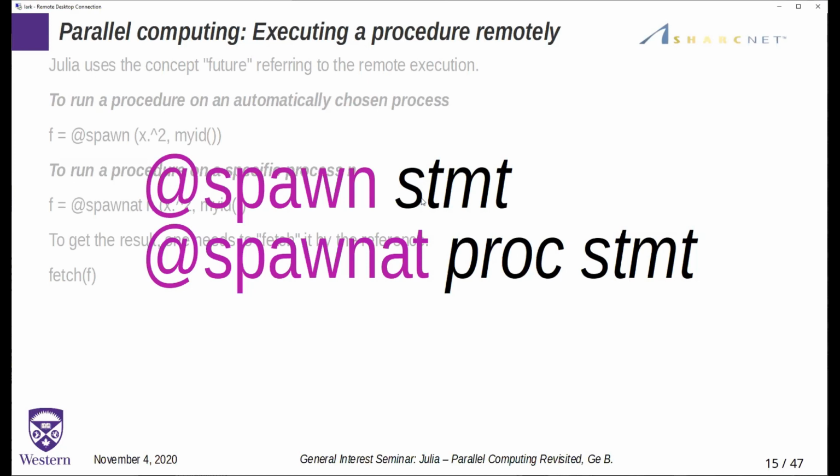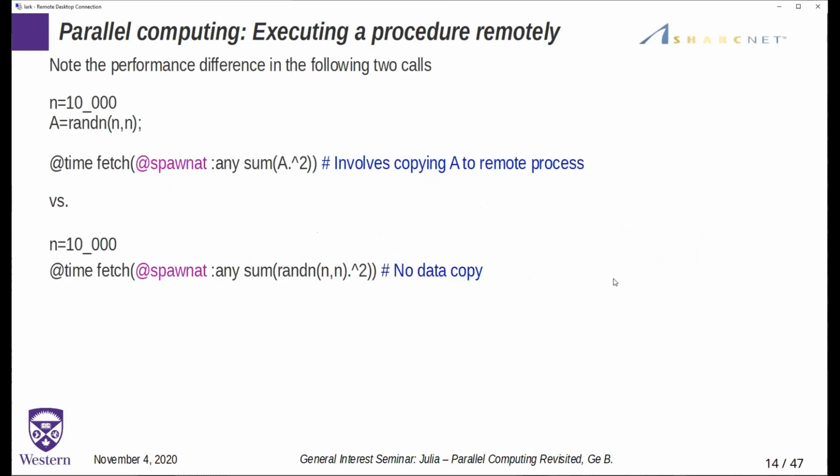Again, this computational task might involve data transfer. For example, in the first example, we broadcast that matrix generated locally to a remote worker. What's happening underneath is that the data transfer is through MPI, or message passing.